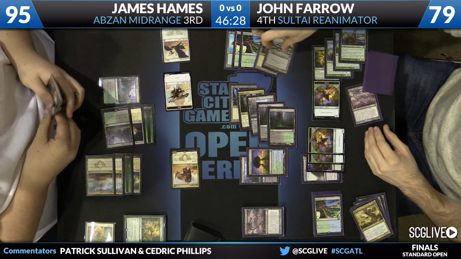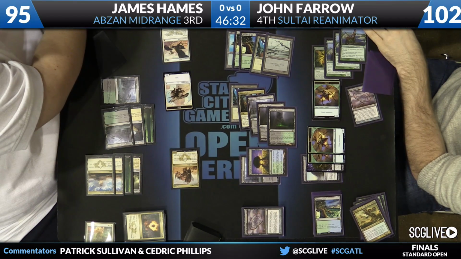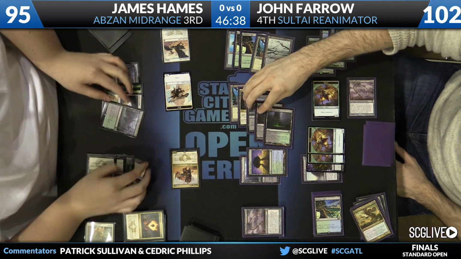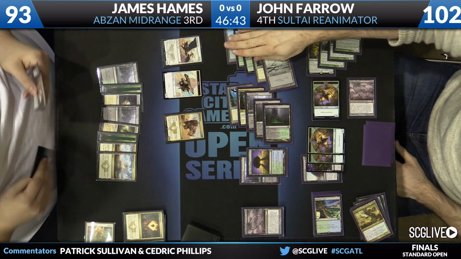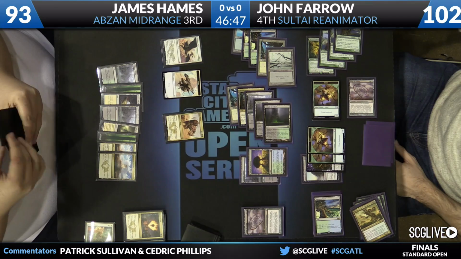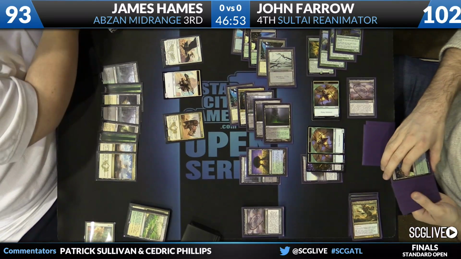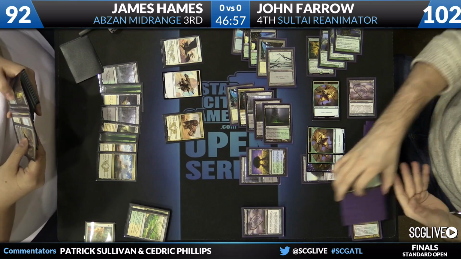Yes, James is down to 95. There's an Obstinate charm, looking for help. Gonna gas back up, two cards. There's a Windswept Heath. Oof. 92. Yep. The race has shifted into John's favor.